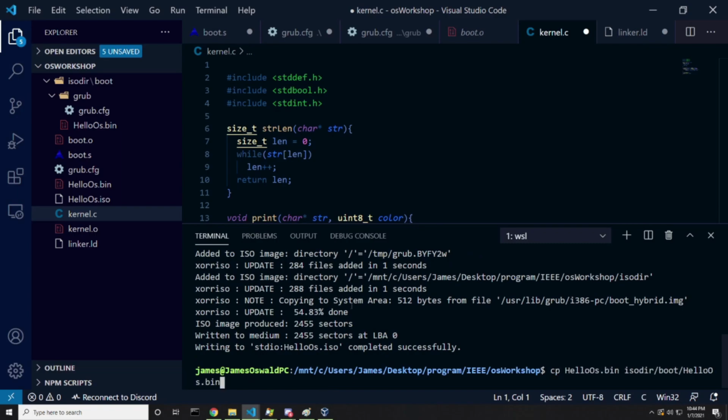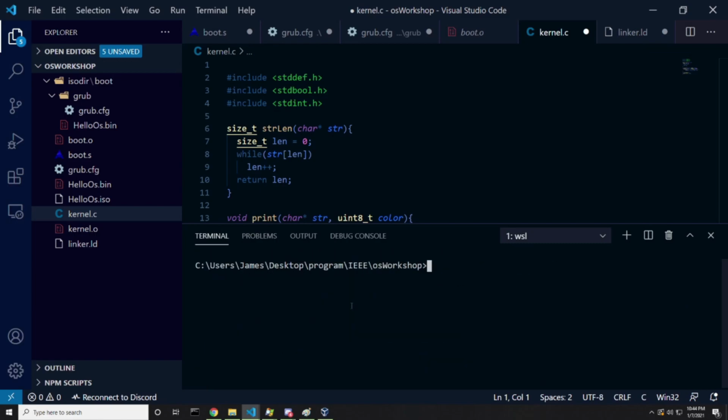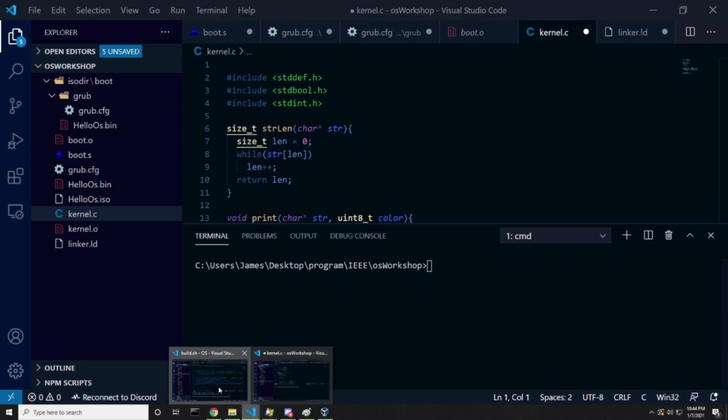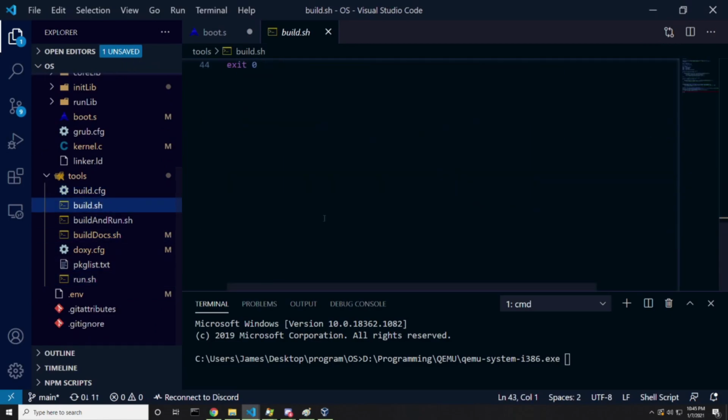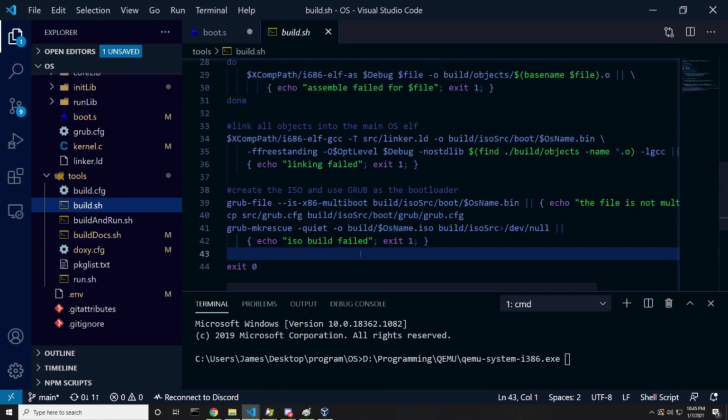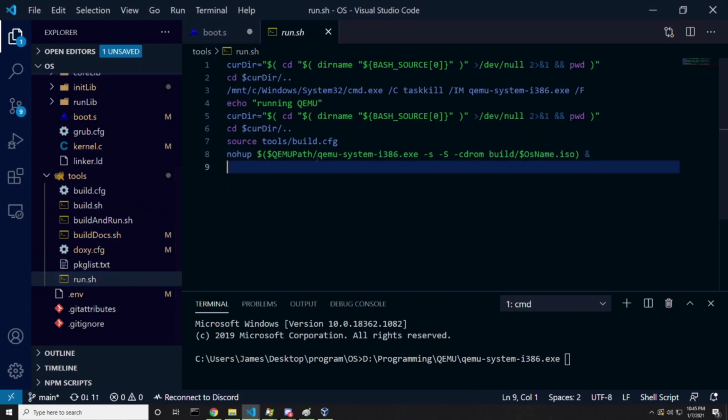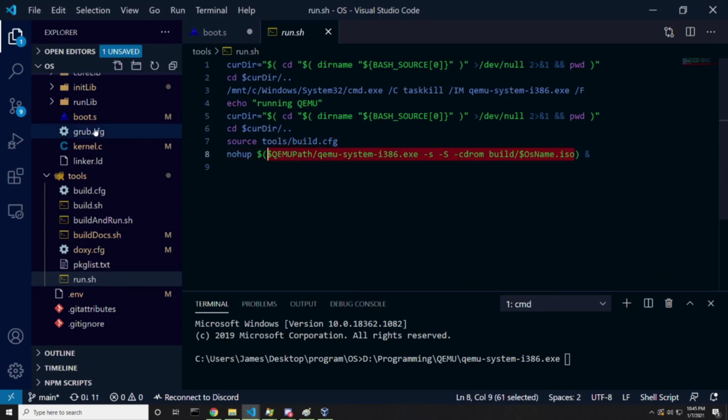We're going to try running QEMU again on this. Of course, we have to exit to run QEMU. Exit. Oh no, they are not seriously about to make me copy QEMU over again. Well, I'm not doing that. I'm just going to go grab my build script from the other program that I have. build.sh. And then to finish this off, I run the QEMU path. I'm stealing this. What's my QEMU path?